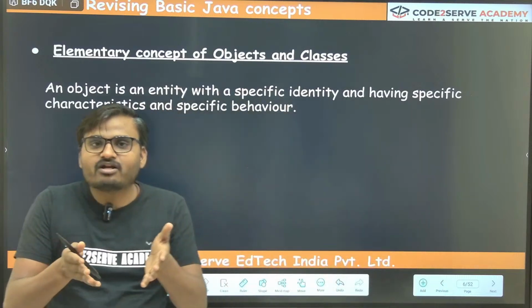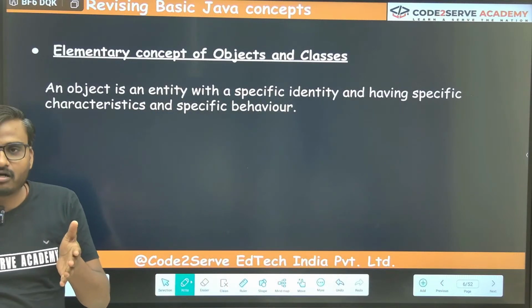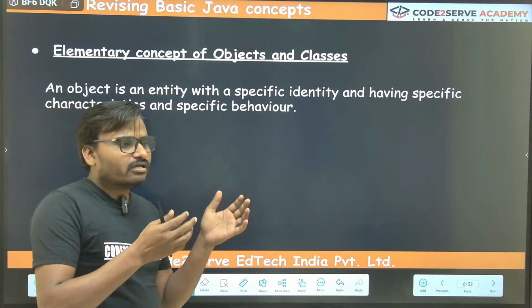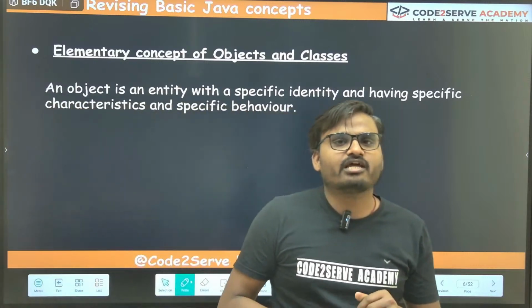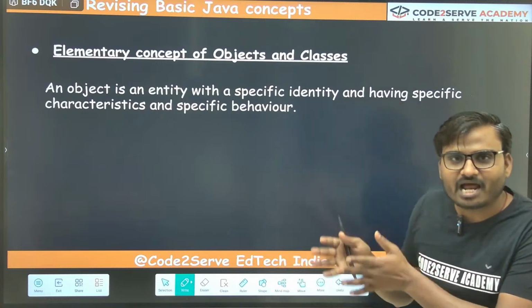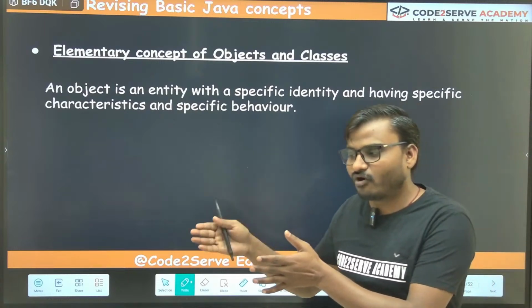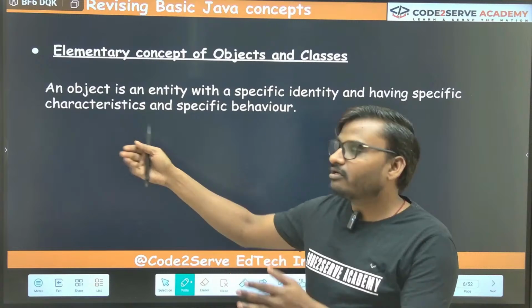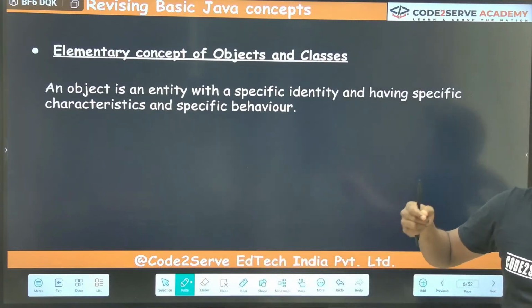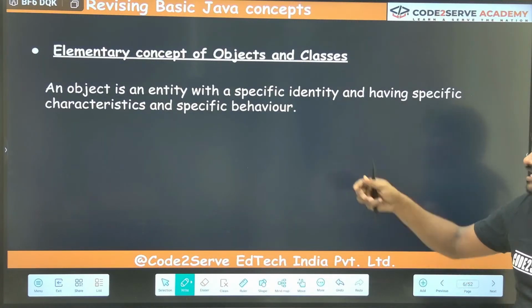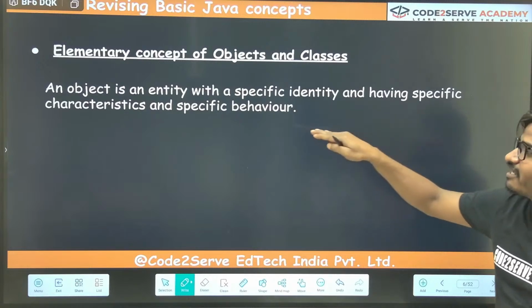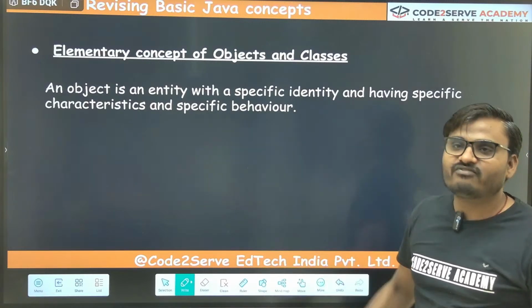And inside the brand also, there is sub-branding. Take an example of a phone. If you take iPhone, iPhone is one brand. Inside that you have iPhone 13, 14, 15, and so on, right? So similarly, it has an identity. So each object has an identity with specific characteristics and behaviors, right?